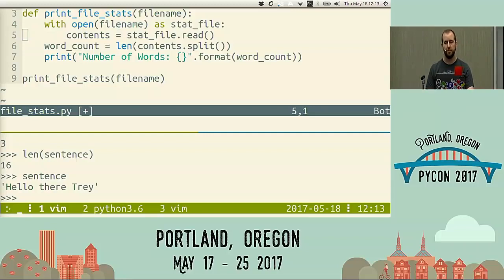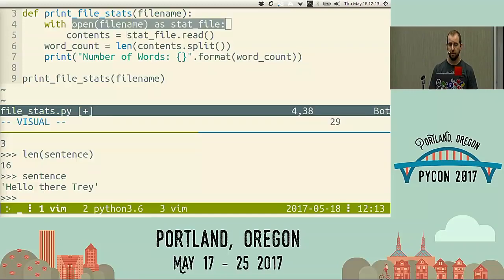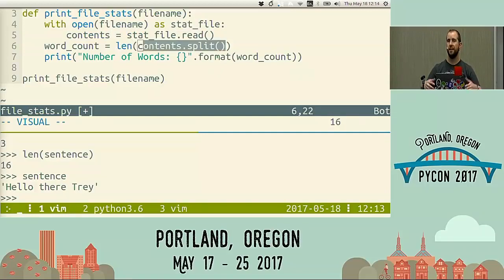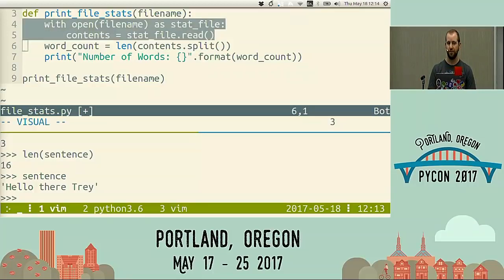The type is probably something a little bit weird. This with open as stat file creates that stat file. And then we get a string out of it. And then split here is working with a string. It gives us a list, and then we were asking that list for its length. So there's a lot going on in 3 lines of code here.